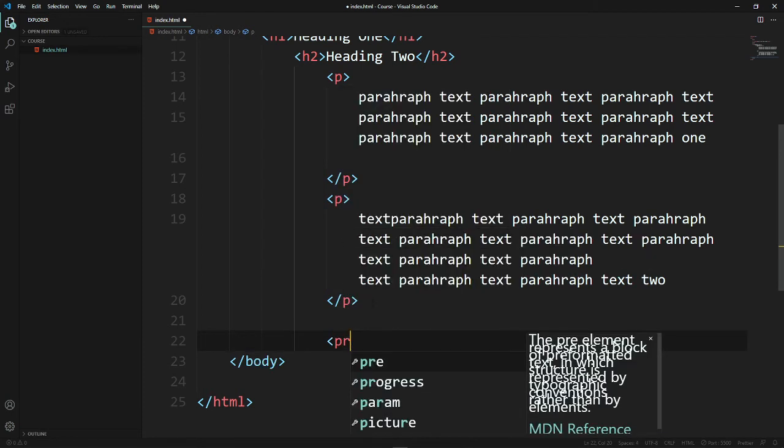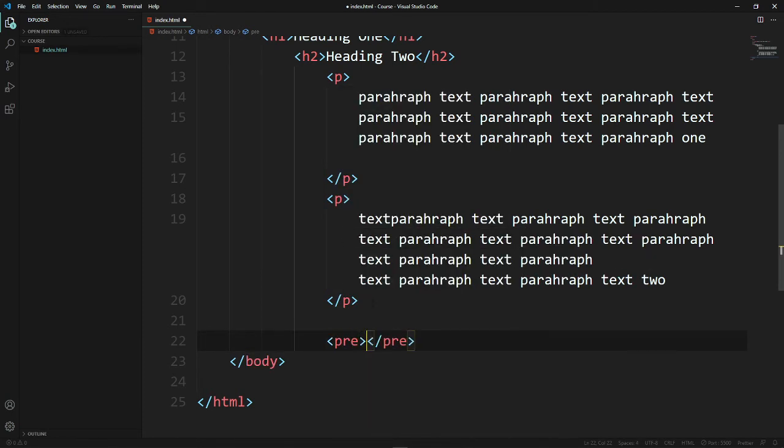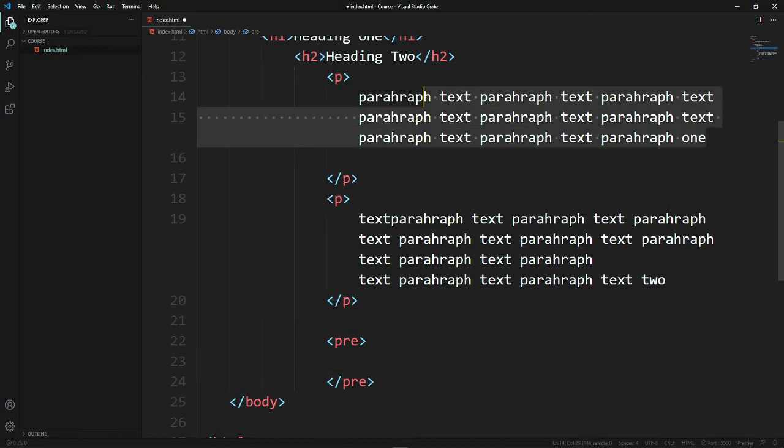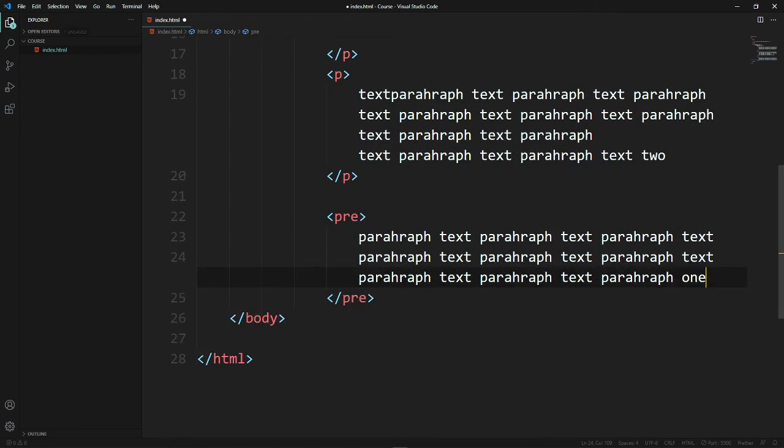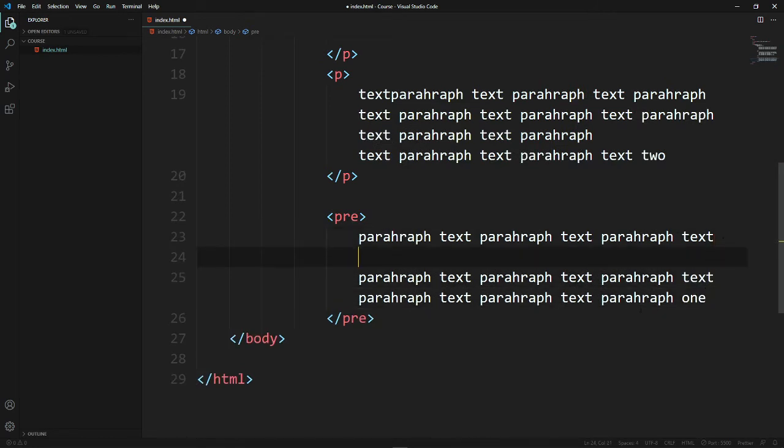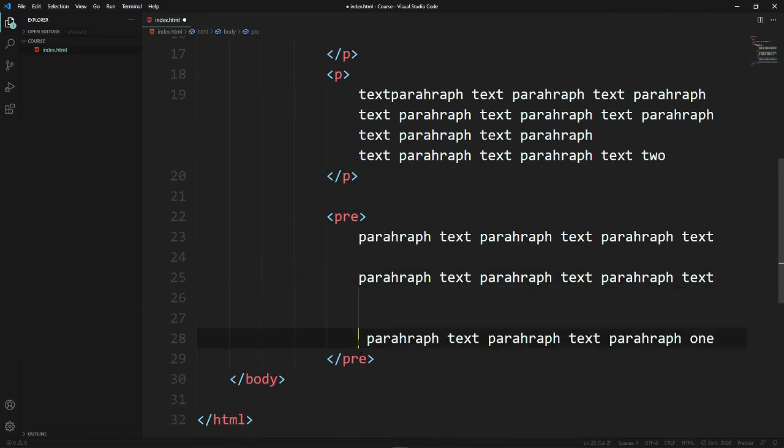So you type in pre, then you've got your opening pre tag, and you've got your end pre tag. Let me copy that paragraph and put it in here. Let's say I want to put a space there, and I want to put a space there. Space. So now I want this just to be like it is.